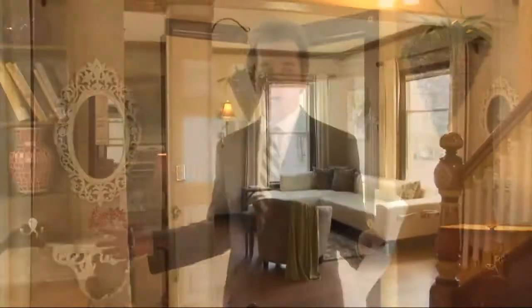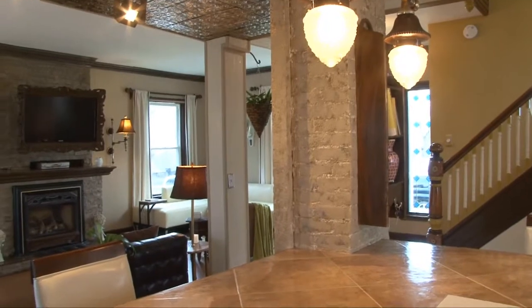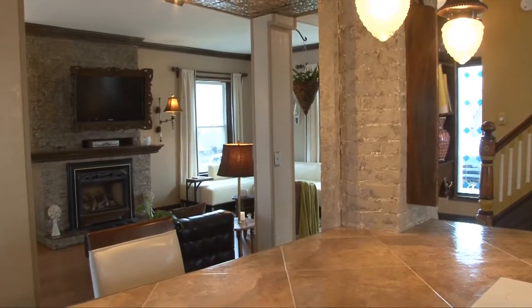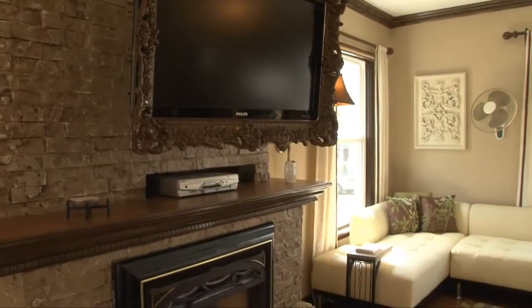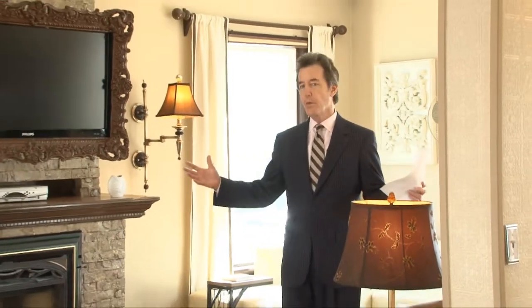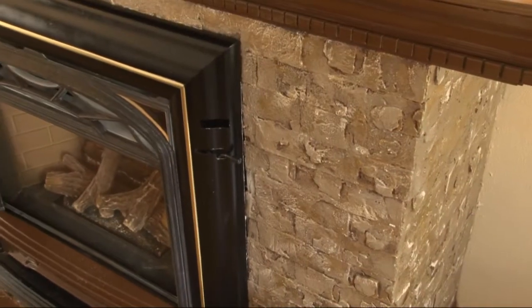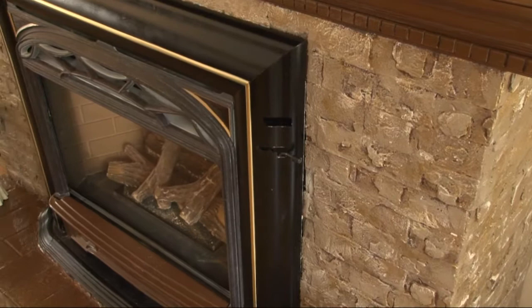The door is original — a lot of things are original in this home. But as you look around you can see what's been done. This whole place has been opened up, it has a contemporary flair to it but still with the feel of the turn of the previous century. You can see a mix of new and old. With the walls that have been removed, it gives a nice open feeling in a home with an affordable square footage. And look at the fireplace — everything's been touched here, all the brickwork.